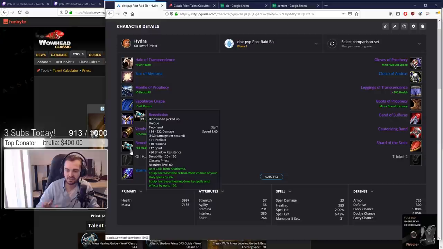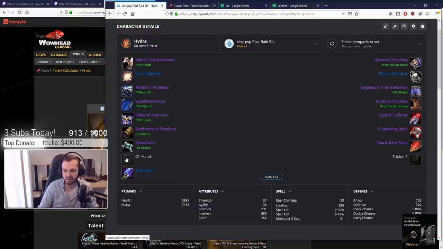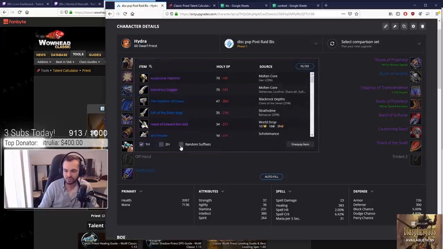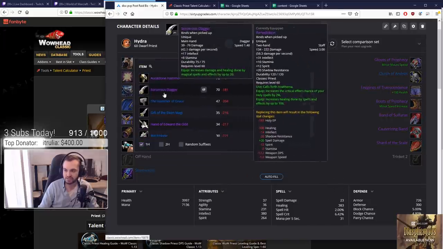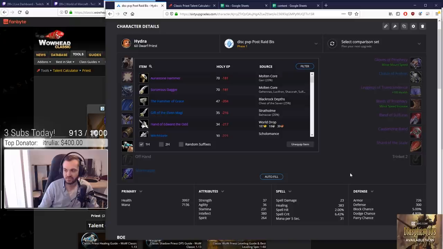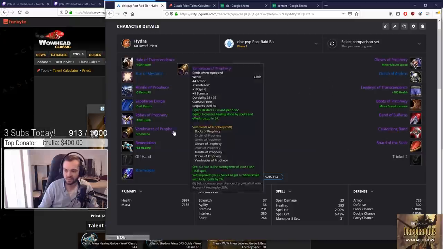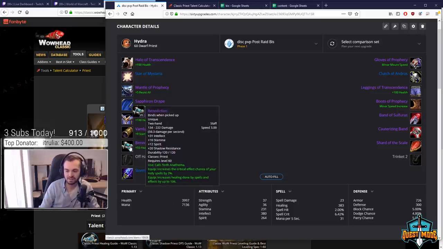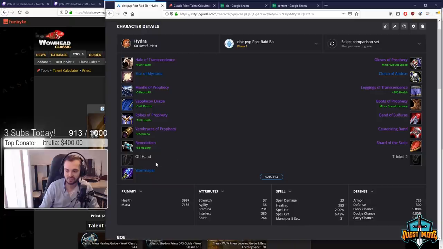The only thing I will say, get your Skull of Impending Doom in the offhand. Make a macro to switch to it. And pick up either Aurastone Hammer, which is going to be best for you, or a Sorcerous Dagger is another option. They're both fine for the main hand, considering you're not going to be having them on much. The stats aren't as important. As long as they've got some decent stamina on, they're okay. You could also use a Blade of the Elven Magi there if you don't have either of those one-handed epics yet.